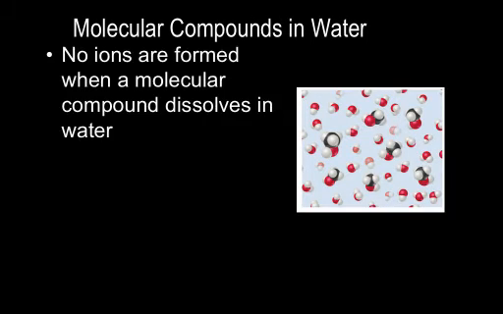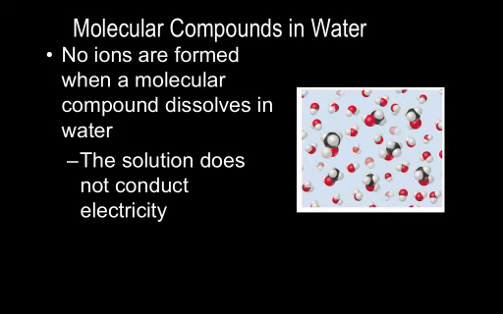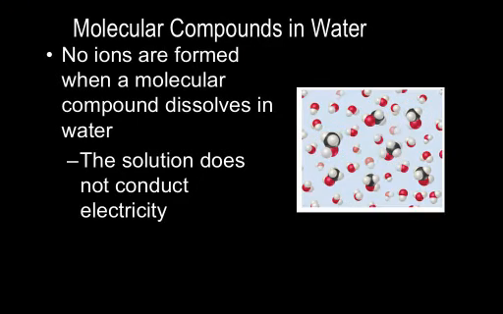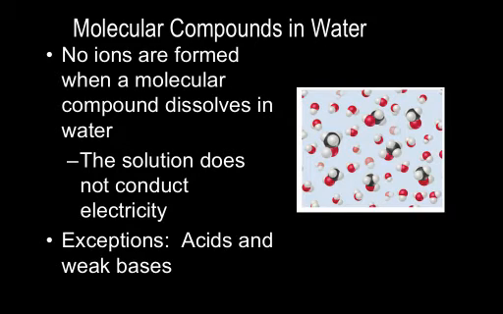If you have a molecular compound in water, you don't get ions formed in solution. So these particular substances do not conduct electricity. Again, if we look at our little sample here, here's our molecular compounds, and notice those do not dissociate. They stay completely combined together, so they don't break apart into ions. If they don't break apart into ions, then they won't conduct electricity. Now there are some exceptions here for molecular compounds, and we'll talk more about these in a couple minutes, but acids and weak bases will actually dissociate in water, but the rest of the molecular compounds that we talked about won't.